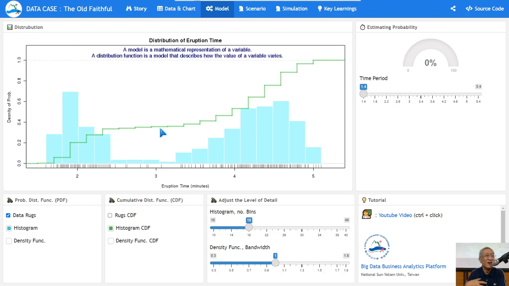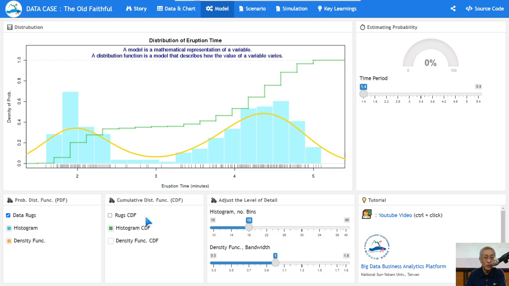So usually, today, when we want to evaluate probability, we don't use a histogram, right? In the old days, when computers were not so popular, when we did not have computers, we used histograms to evaluate probability. But nowadays we don't use this anymore because a histogram has these problems of quantized error, right?